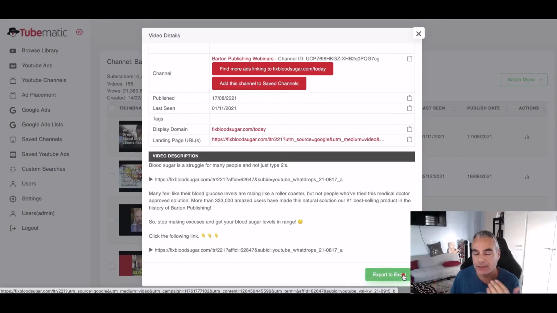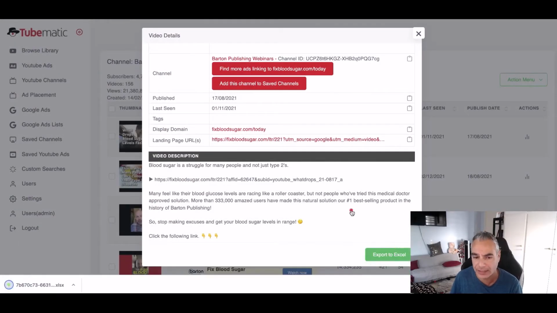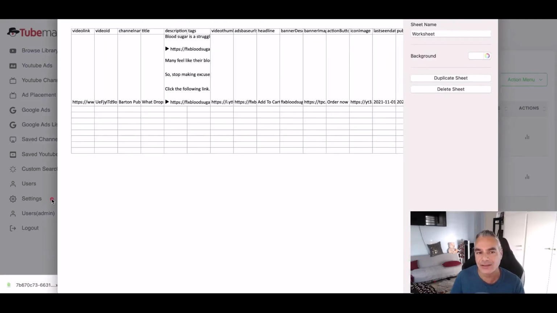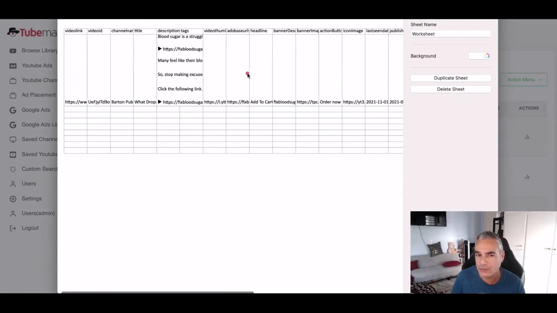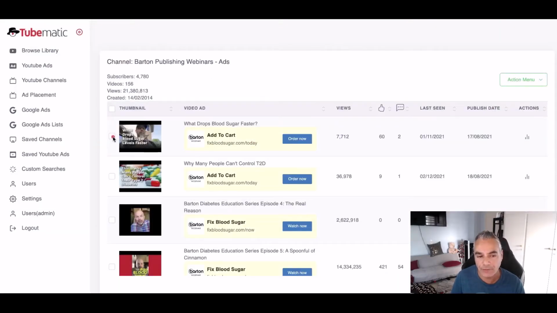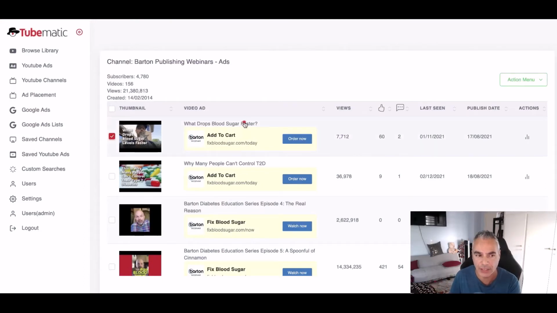Now you can export the information about the ads and everything that's in this detail by exporting it into an Excel. And then in this Excel sheet, you have all the information about what you just got from here. The links, the instructions, the channel URL, the video, everything that you need in terms of getting the information that you want. What's great is that you can choose your favorite ones, and then you can also add these to a specific list that you want to create for your diabetes folder, and you can create your little ads.